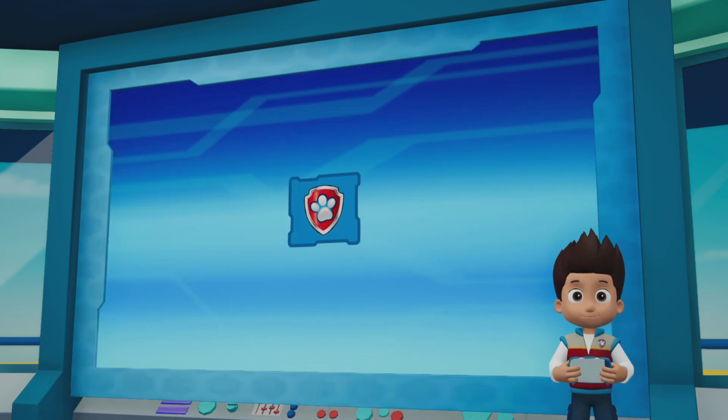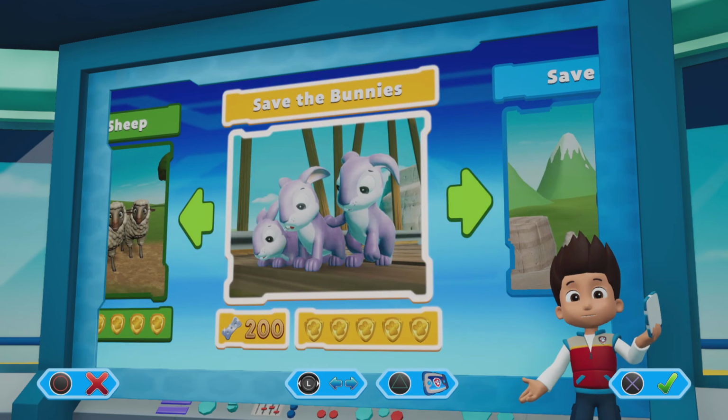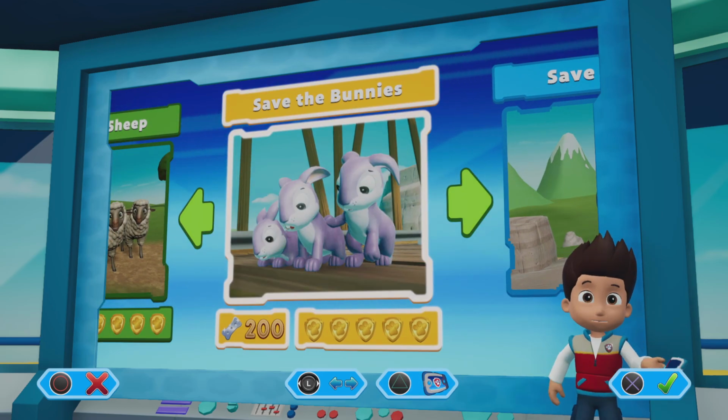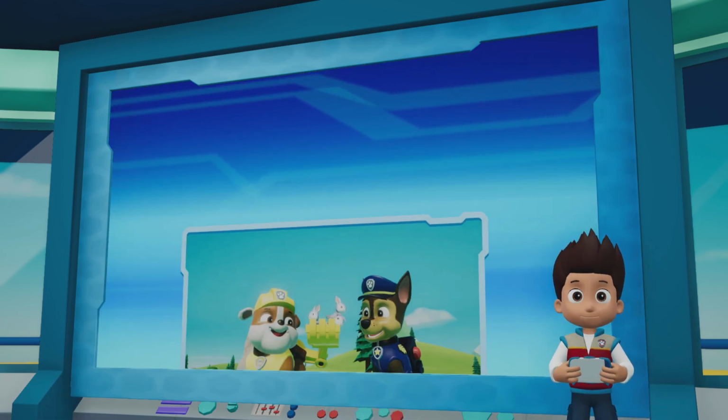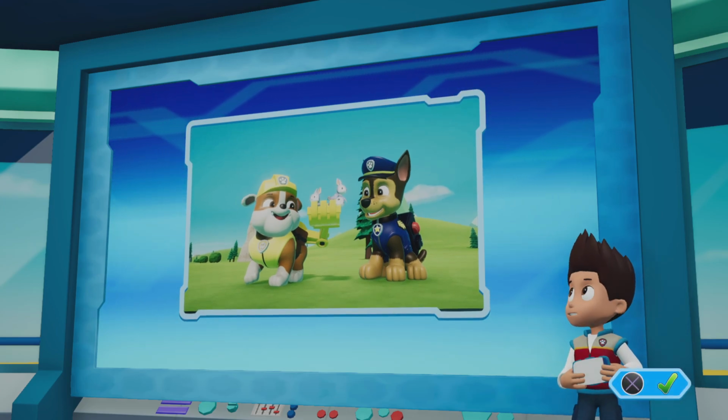Pups, we've got all paws on deck. Pups, we've got a new mission. Save the bunnies. Use the left stick. You unlocked the picture for this mission by collecting all of the golden paw prints.